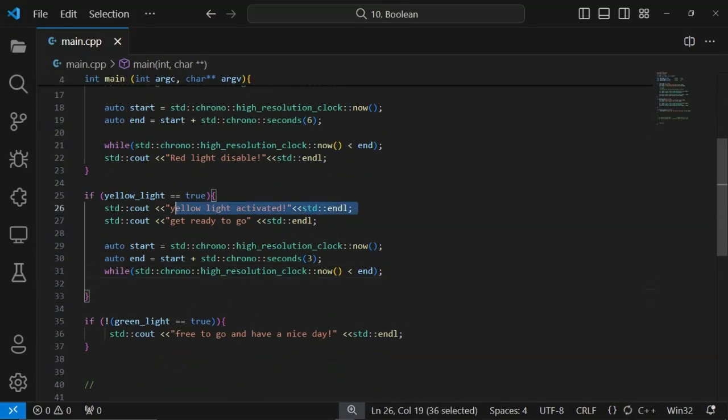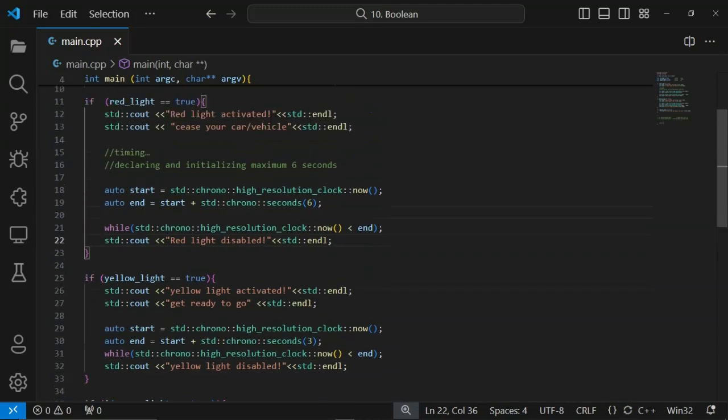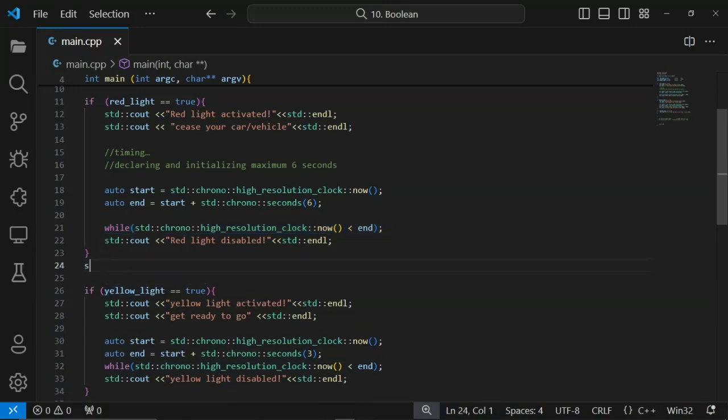For yellow, it's going to be disabled. Okay, so now red light is activated, then it sees your cars, then it's deactivated. When is it deactivated? When this stuff has stopped running, it deactivates and goes to the next one here. Let's just divide the code so we can actually see how it works.